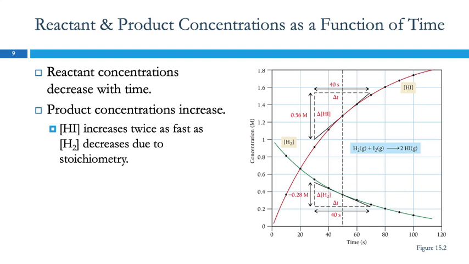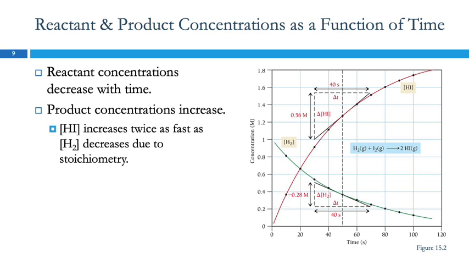So, said this before, reactant concentrations decrease with time. So, this graph, and we're going to have a lot of graphs in this class, shows the concentration in moles per liter as a function of time in seconds. So if we look at one of the reactants, hydrogen, it starts at a high concentration, and as time goes on, it decreases. The concentration goes down, right? Because it's reacting and disappearing.